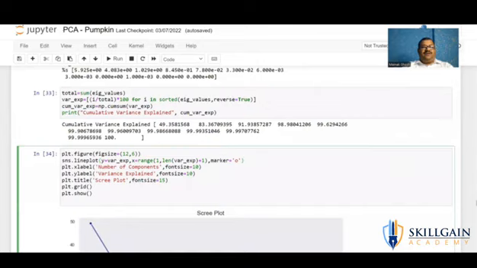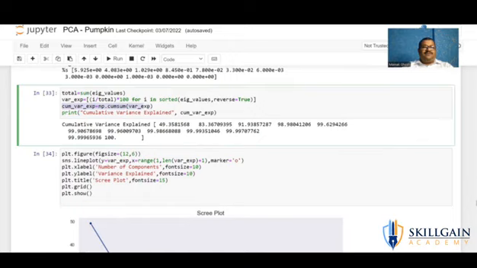If we put that, now we can see the first can carry 49%. And here we are not putting individual values, we are calculating the cumulative variance. That is why the first component can capture 49%. First and second components can capture 83%. First, second, third all together can capture 91%, 92% to be precise. And last it will be 100%.